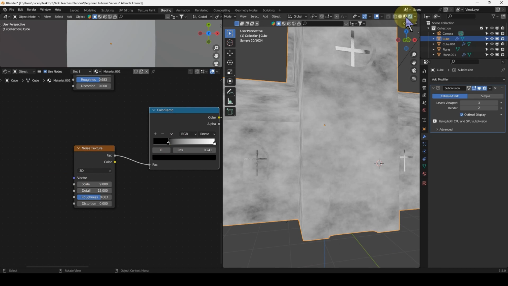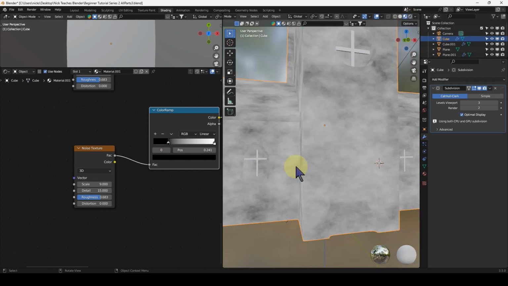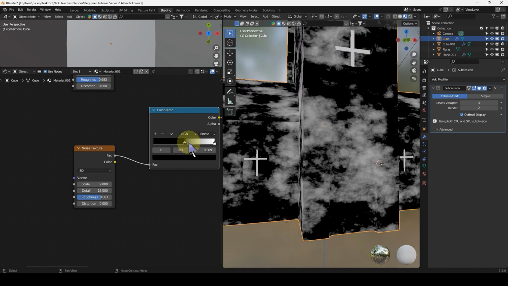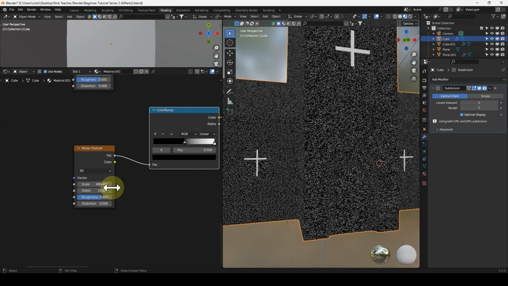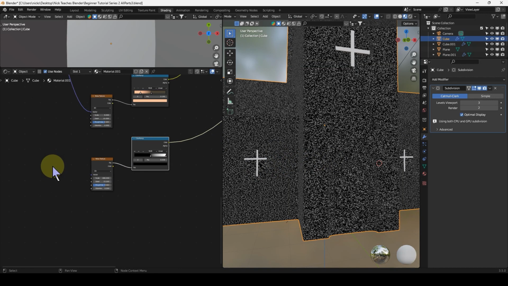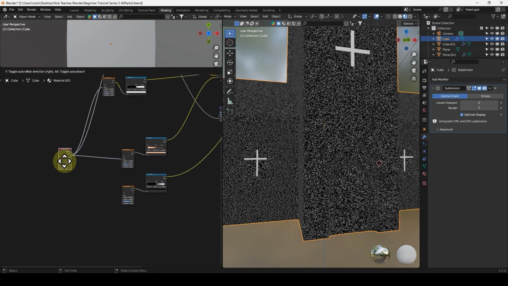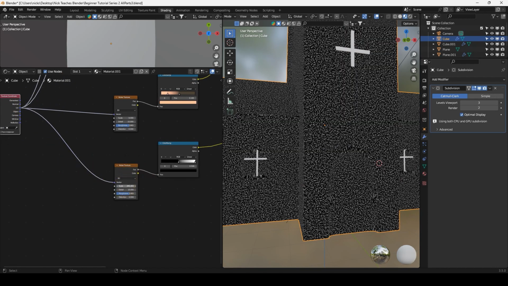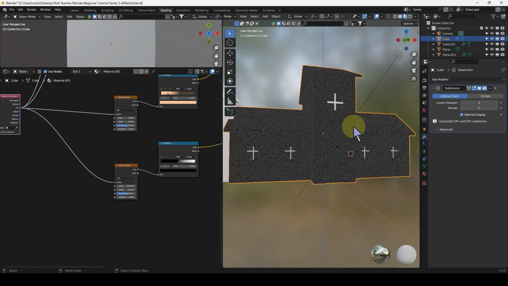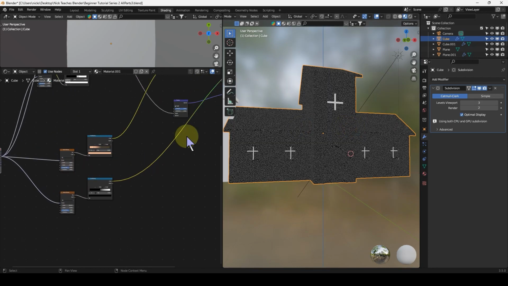I'm also going to head into viewport shading mode, and I just want to bring that up. Okay, and then I'm going to ramp the scale right up, like that. I'm also going to take the UV output and select that, which means I might scale that up some more. Okay, so that's the rough bump.